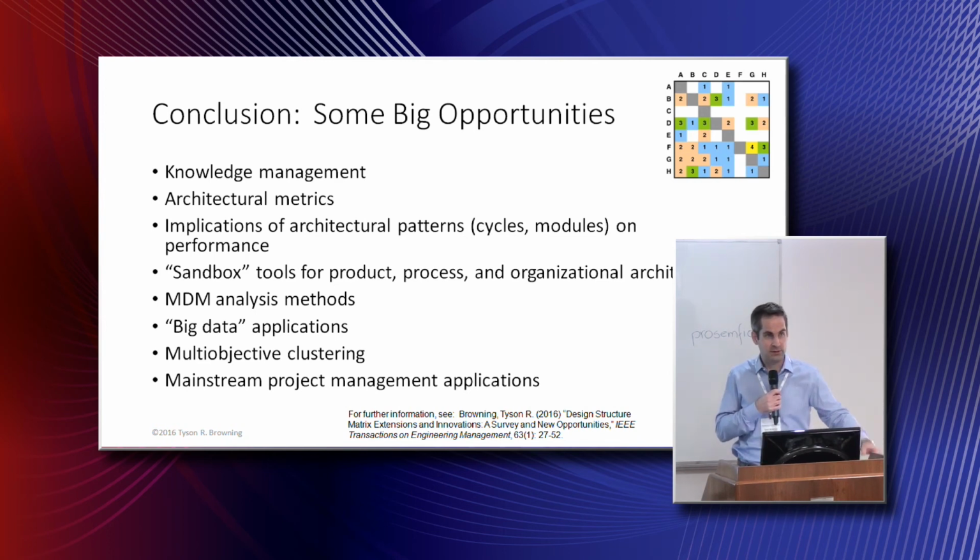What are the implications of these modules and cycles that we talk about on what we're really interested in, like quality, technical performance, duration, cost? Those are the things that really will resonate with managers when we can show those connections. What are some improved tools for building, manipulating, playing with, comparing DSMs? We've got some that are evolving, trying to get there, but we still got a lot of room for improvement. How do we guide managers and model builders with MDMs?